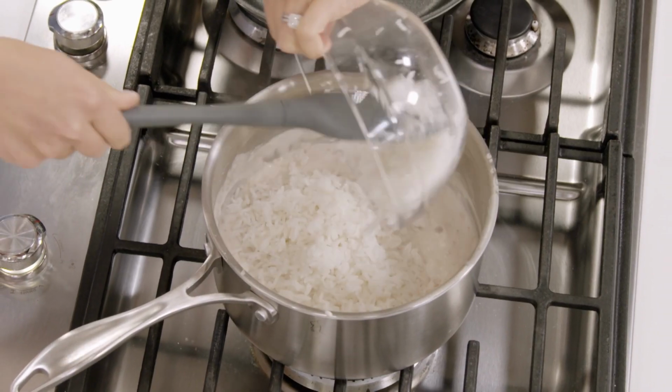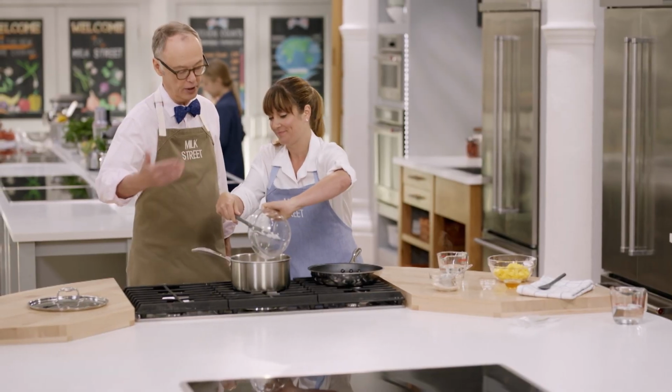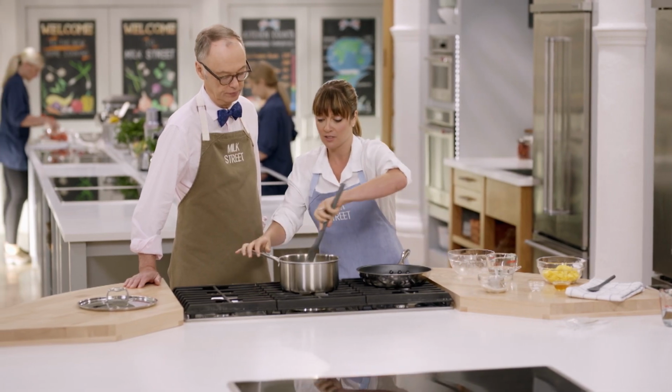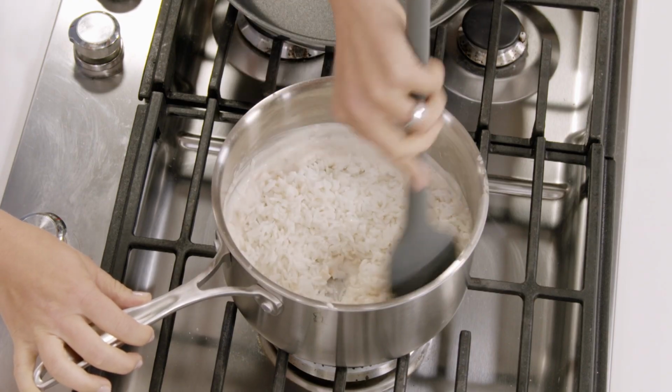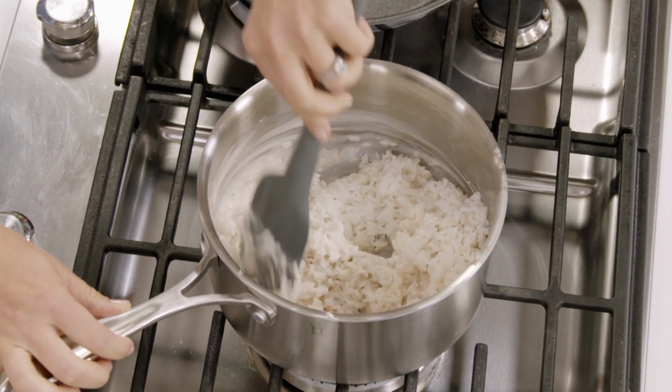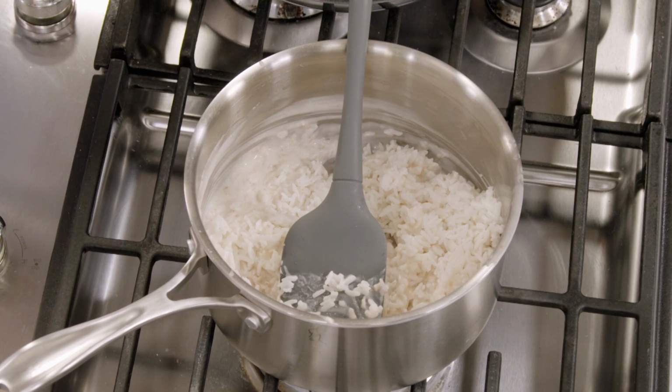So most rice pudding, you cook the rice at the same time as the water or milk, right? Right. And we are going to continue to cook this. So even though this has been cooked and cooled, this is going to bubble away for another 15 to 20 minutes. We want it to get nice and creamy. We're going to add a cup of water.